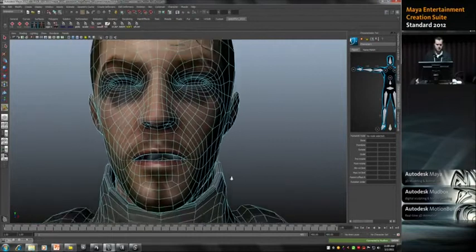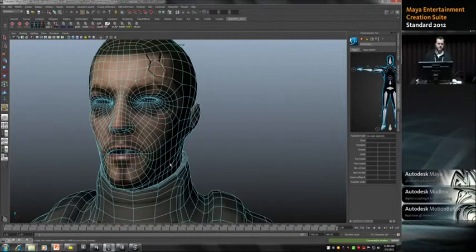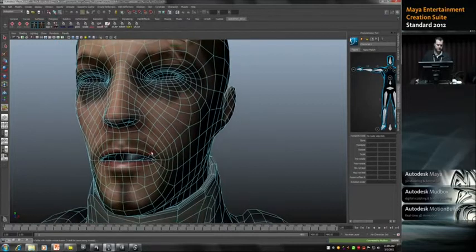Now the other interesting thing about this workflow with Mudbox is that I can sculpt up all my blend shapes and layers, sculpt layers, and I can set that to fire that right over to Maya and bring all of those sculpt layers set up as blend shapes, and it'll actually go ahead and set those blend shapes up for you, which is really nice.